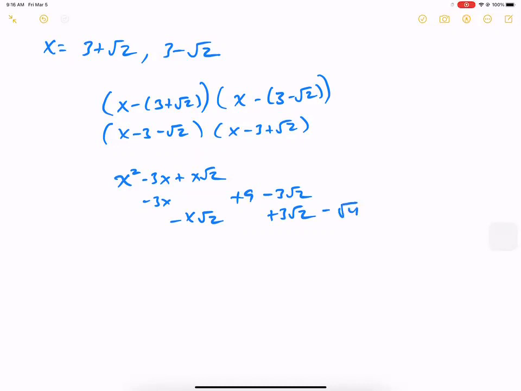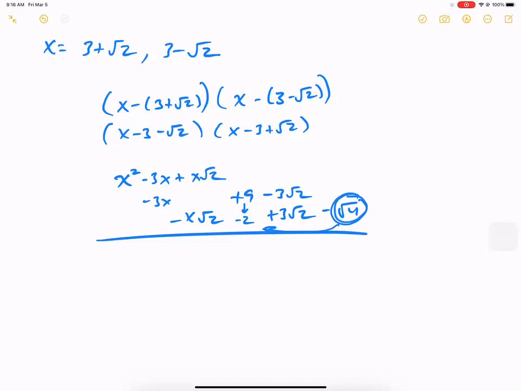Now, I always ask you guys to do this step. What's the square root of 4? Isn't that just a 2? So I'm going to move this back over here as negative 2 to combine those like terms. Again, the square root of 4 is really just 2. Negative 2, that's a constant. We're going to bring it back and mix it with the 9.